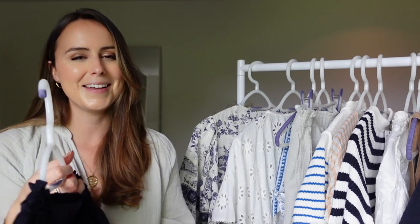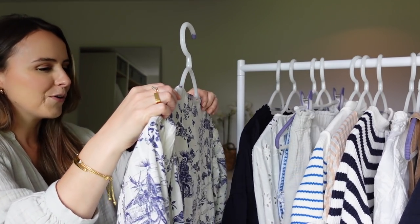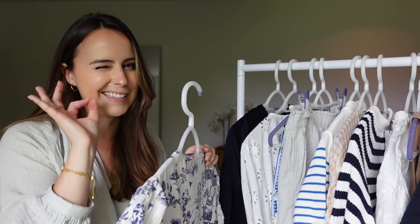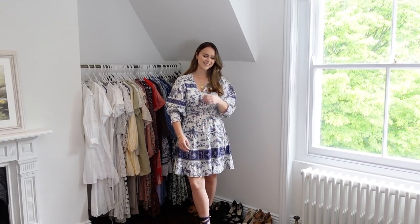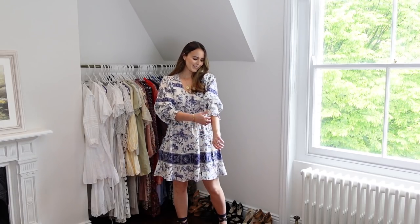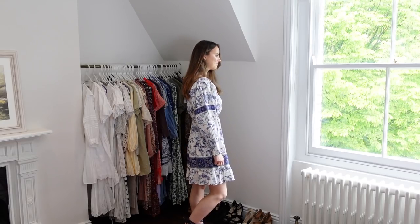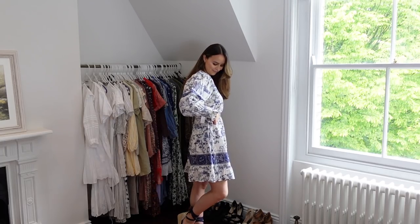I will be wearing a navy slip with this one, so that's something to bear in mind when ordering. Whilst ordering that one I also saw this other dress and just couldn't resist. I definitely wasn't expecting to get another nice dress so unless it's really really nice I'm probably not going to keep it. I also got this one in a size 8 - it was around the same price point - but I just thought this blue was so gorgeous. It's more of a mini dress but with the same kind of puff sleeves. I thought this one was really really beautiful. Let me know if I should keep it or send it back!